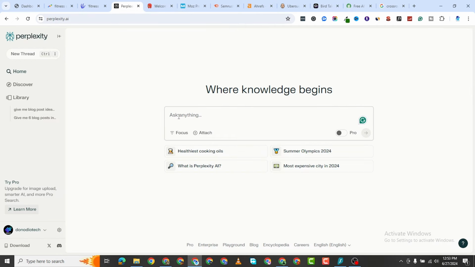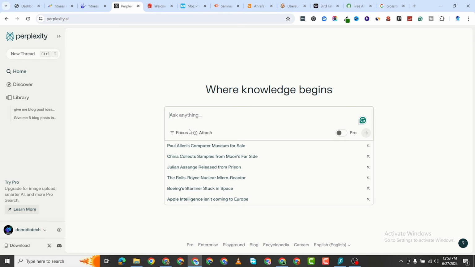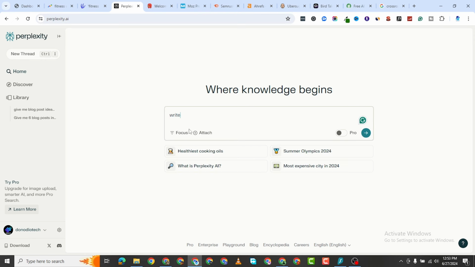I'll come to another tool called Perplexity AI. This tool is like Google and Wikipedia. It has access to the web. It's an AI tool. It has a free tier. I'm using the free tier here.